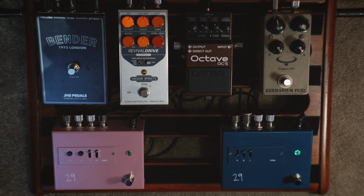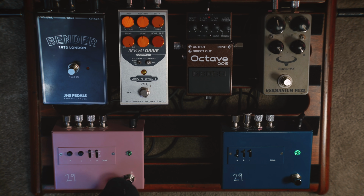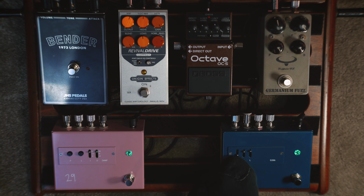So something I'm trying real quickly here is the output set to dark, so it's taking things off the high side, and then I've set the input to bright. So what you might notice right now, it gets darker. It's to counteract the EUNA. Now it might be too much, so we could also throw on the harmonic switch.